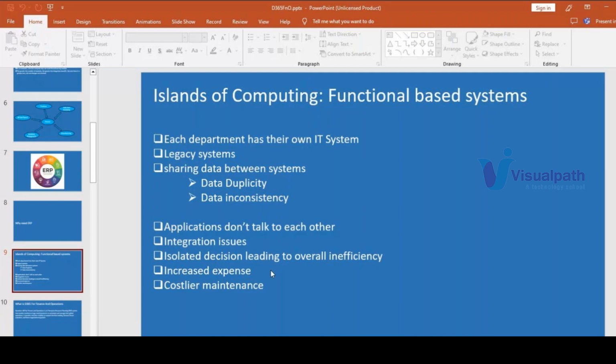If you want to see, if it is 10 a.m. and you want to see till today 10 a.m. how much sales was done, just click on the form, on the report, data will be available. But if systems are not integrated, then you will ask every department to send, right? That data will not be real time, because by the time he is preparing the data and sends it to you, so many sales have been done, so that will not be real time data. So this is the benefit of ERP.